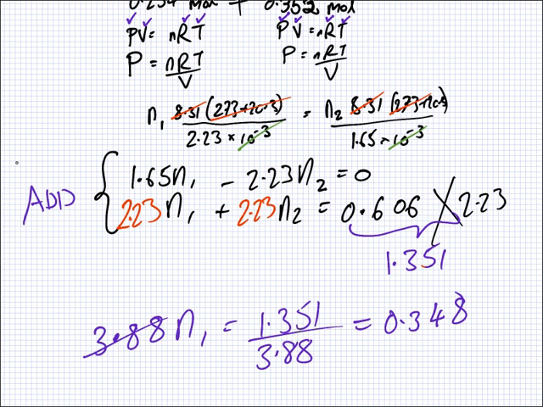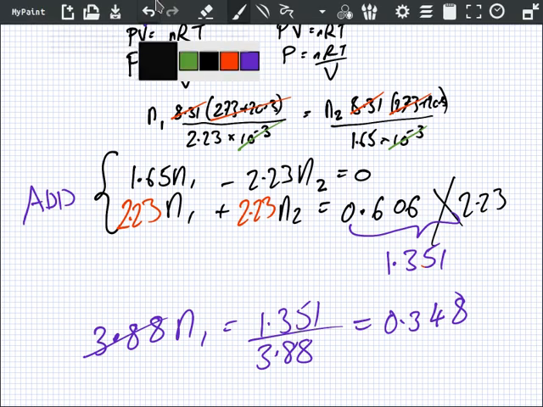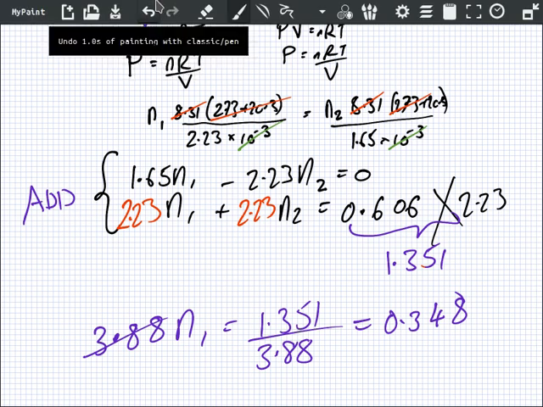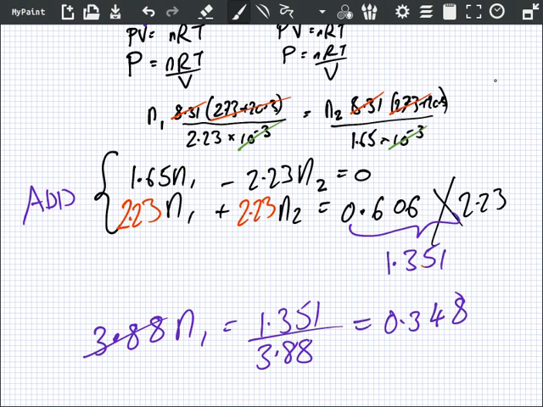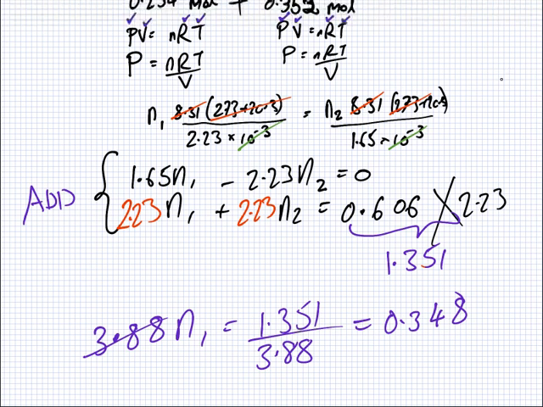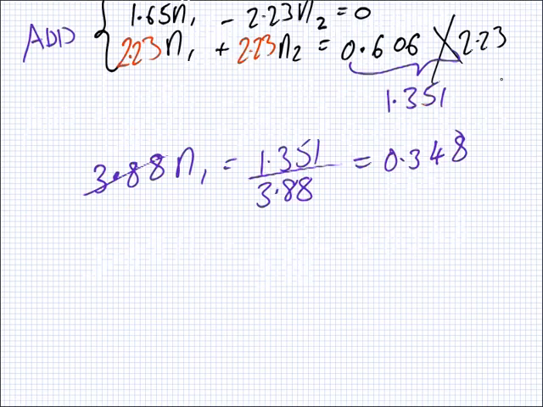Okay. Number 17. What's 17 asking you? An atom of argon moving at a speed of 320 meters per second hits a surface at right angles to the surface and rebounds at the same speed in the opposite direction. The impact lasts for 0.186 nanoseconds. Determine the mass of the argon atom. The relative atomic mass of argon is 40.0. Determine the change in momentum of the argon atom.